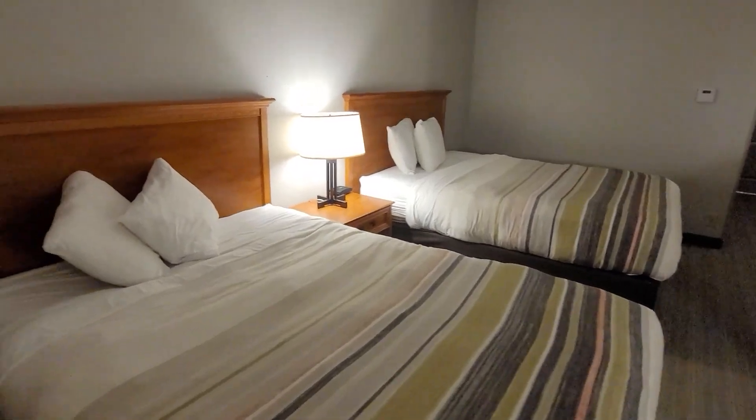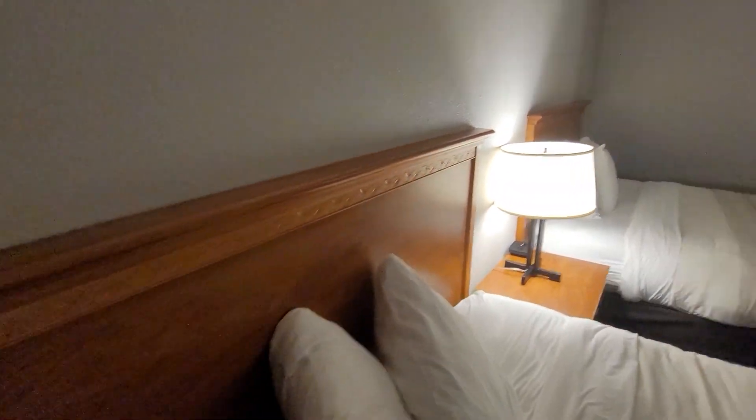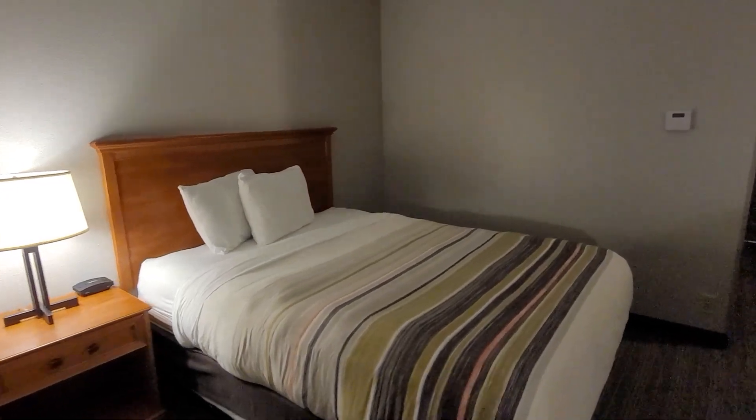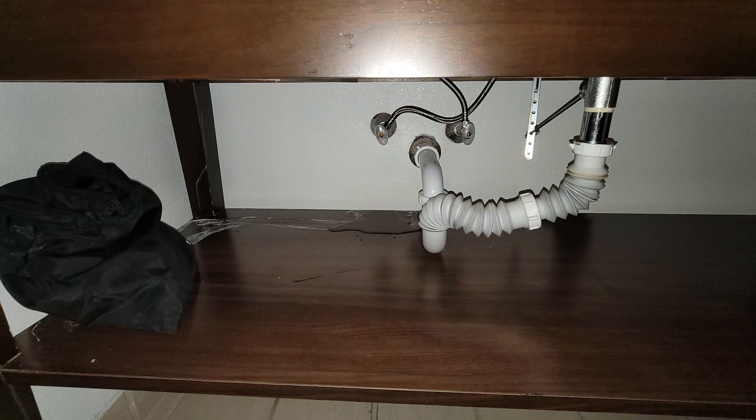One thing I really like about this hotel is that even though they're in the middle of a pandemic, they're not going to let the pandemic define who they are, define their standards, or define their values. In the middle of a pandemic, they went from 36 employees to six employees, and when it comes to cleanliness and standards they haven't missed a beat. I did find one maintenance issue — the only thing I was able to find — which was a small leak underneath the sink. This place has 136 rooms and six employees, so you can imagine how hard it is to find every maintenance issue.